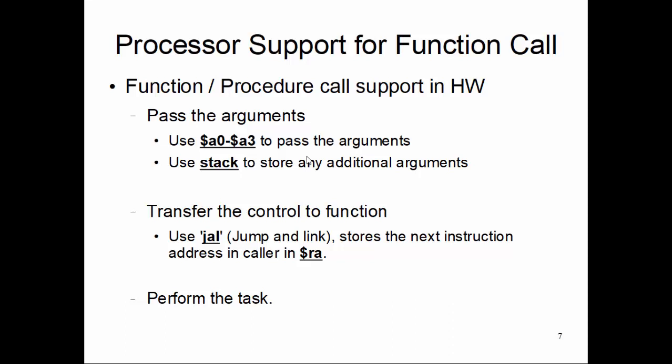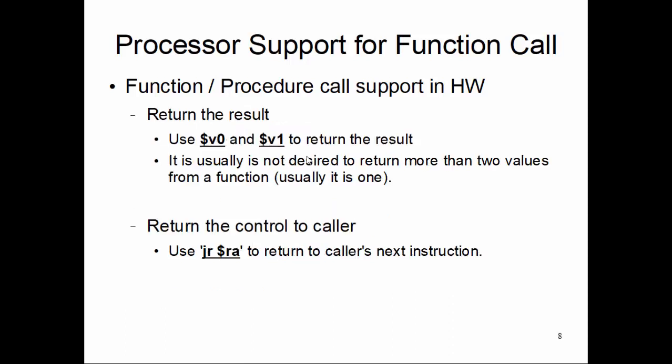Now inside the function it performs the task, that is the black magic. Only when you are implementing the function do you know what is going on inside in detail. Now, return values: by convention a function writes into these two registers, V0 and V1. There is nothing called a return, and you are capturing the return value in your main program, wherever you are calling the function from. Only after you are done with the function call do you check or access the result from V0 and V1.